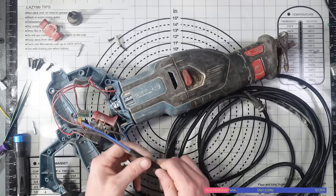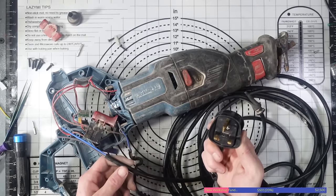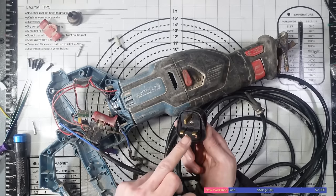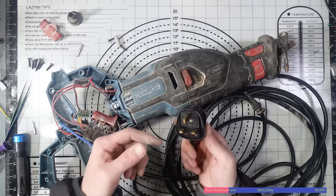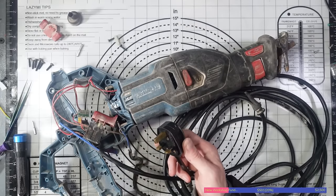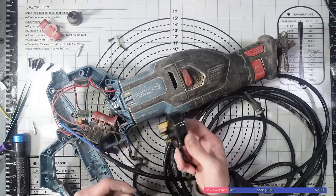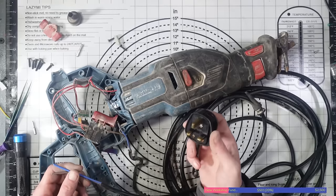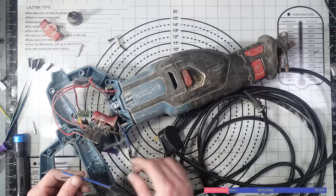So you might think because there's an earth cable exposed there and it's connected to the plug here, we're going to have a problem. We wouldn't, but I am going to unscrew this and disconnect it and cut it from the other side as well, so it's just loose inside there. I'm not going to actually leave the earth cable connected to the prong, even though it wouldn't hurt anything if I did. So before I finish, assuming this works, I'll cut that earth cable off and make sure it's disconnected from the plug itself.